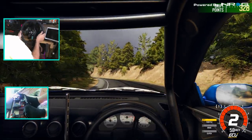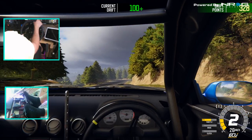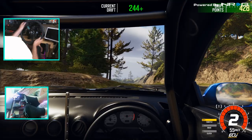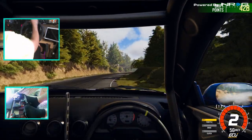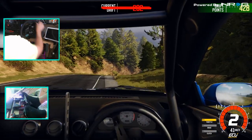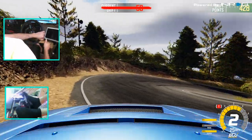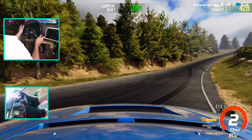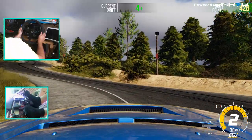Just smoking tires up the hill. I think the wheel is just so light — I need some resistance with it. We're somewhat getting it though. I can officially say we've somewhat drifted the Toge in Drift 21 in the S15. The game is definitely getting much better every episode — every update they bring out — so it's definitely going to keep improving. It's a fun game to play, but definitely very hard to do on a wheel.